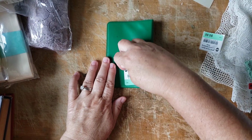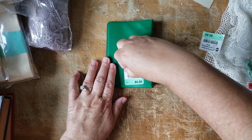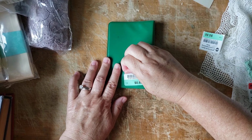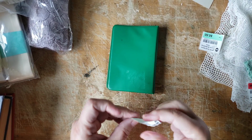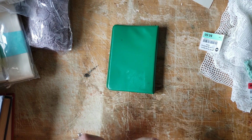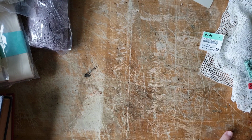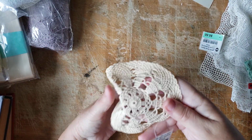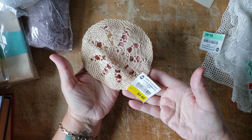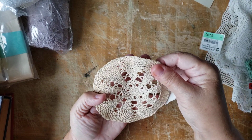Now I take that off because hopefully they wouldn't think, how'd this get in here? It's already been priced, and they end up paying more for a little binder that has no paper in it. So I try my best to remove the price tag, and they can try and reprice that. So that'll go back to the store. Oh, here's another little one. So that one was not on sale. That's still a good deal. So that's a nice size, and it's not too bulky.